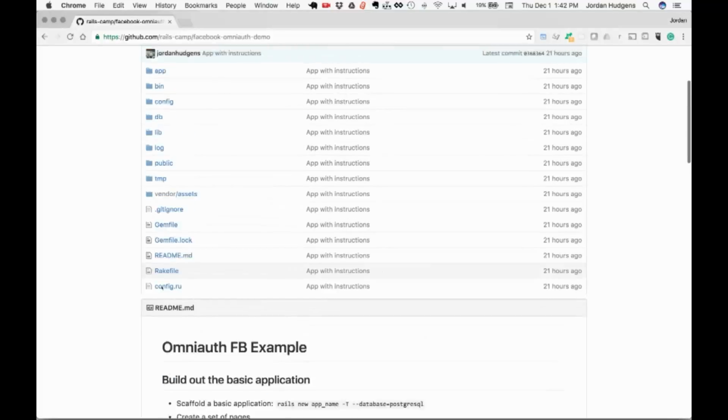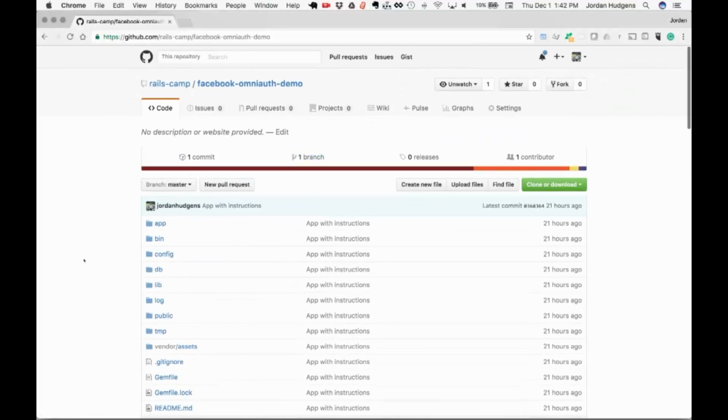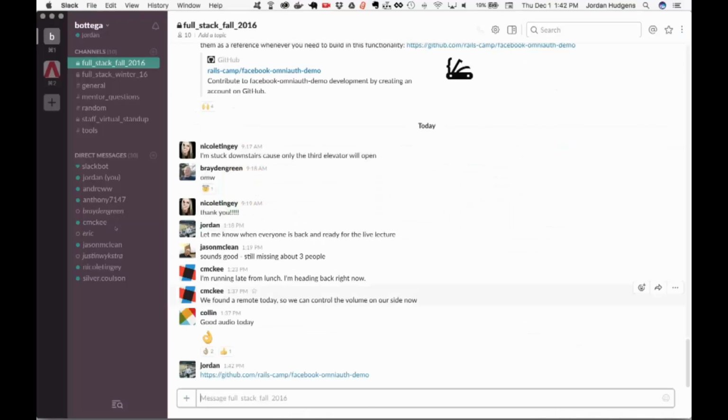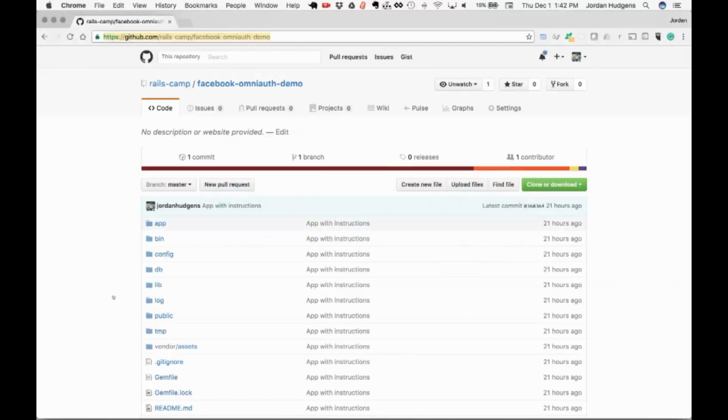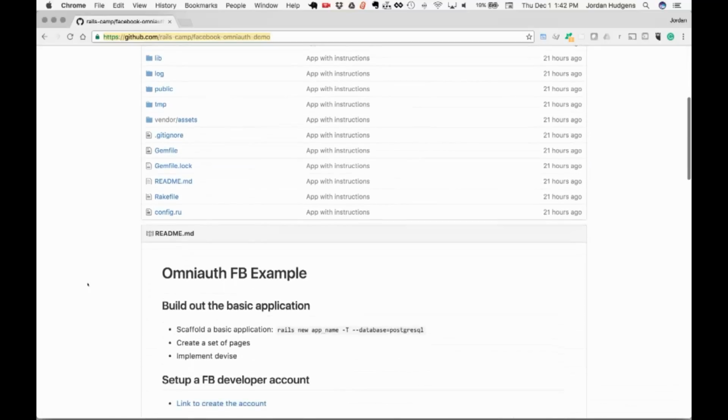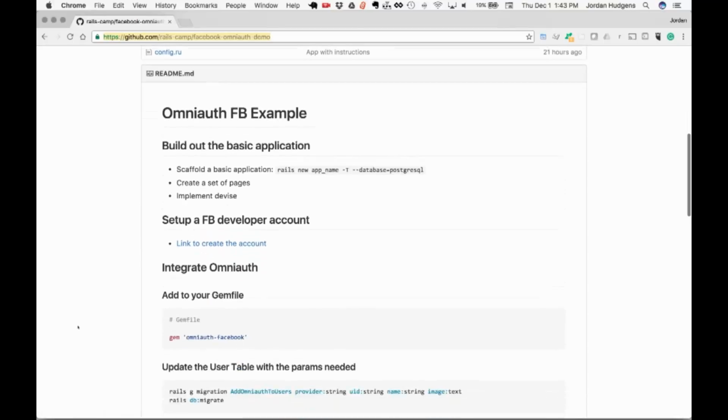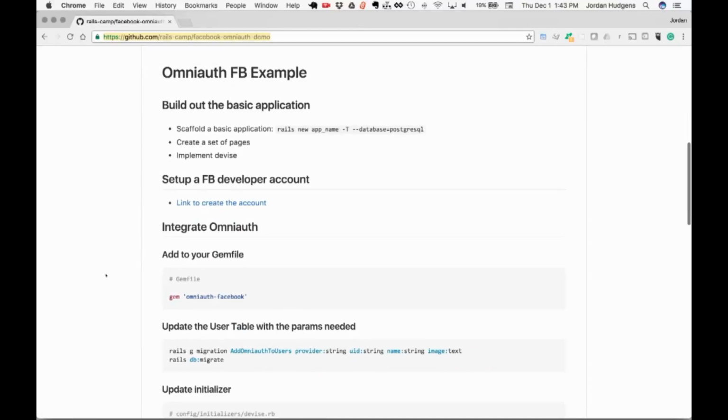So to start off, I created a GitHub repo where you'll find everything, and I'm going to paste the link so that all of you guys can have it. And right here we have a very basic Rails 5 application that I already did all this work on, but we're going to create another one just so we can follow the whole process. So let's see the instructions, and you can follow along, or you can simply watch and then follow along later on your own time, just because I'm probably going to be going very quickly through all of this.